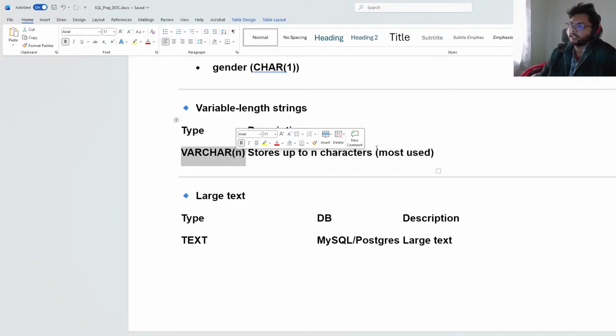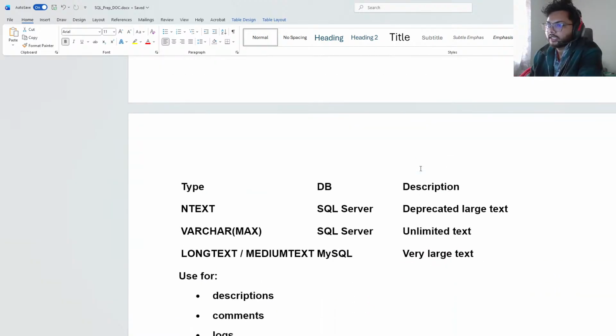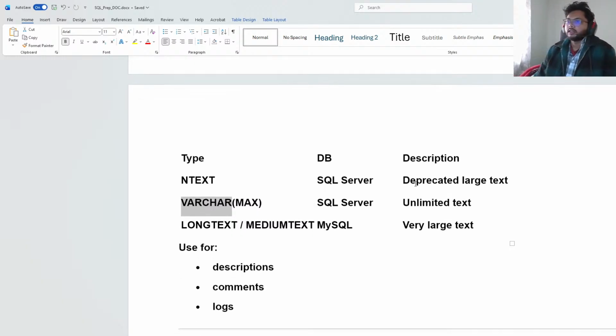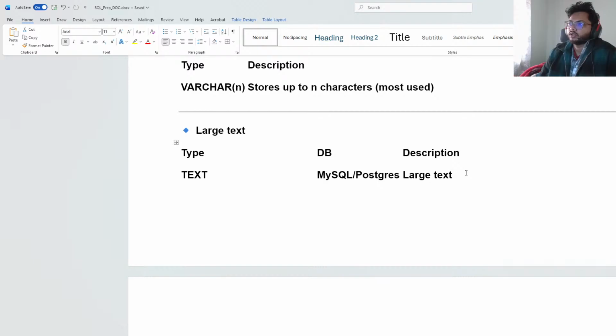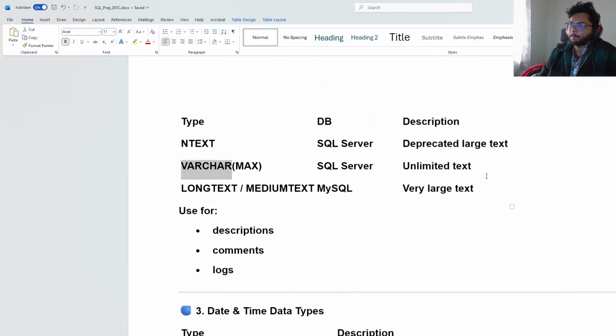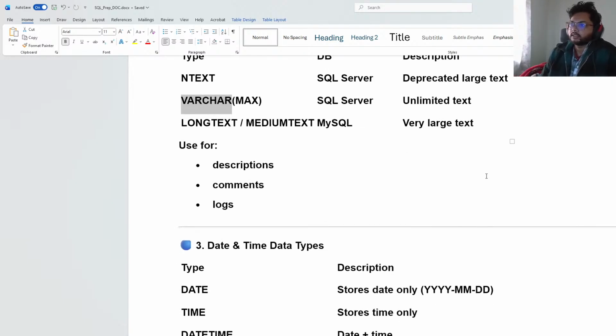You will be using mainly varchar in most of the data you work with. Large text, text, varchar max, long text, medium text. These are used to store large amounts of text data in columns like descriptions, comments, logs, etc.